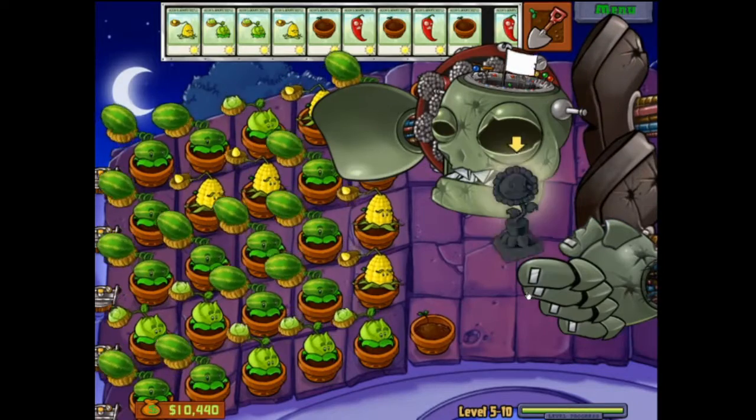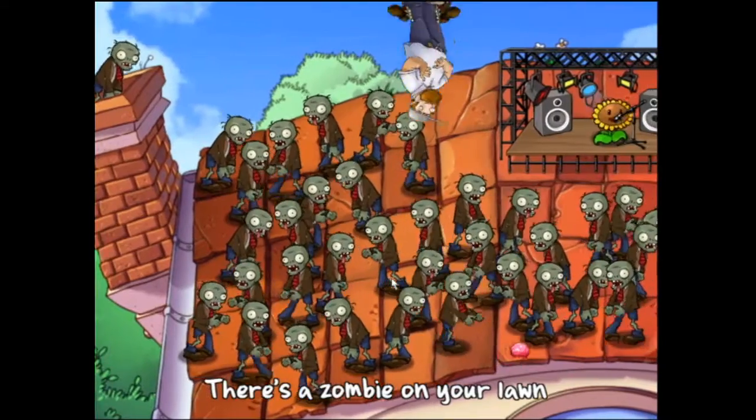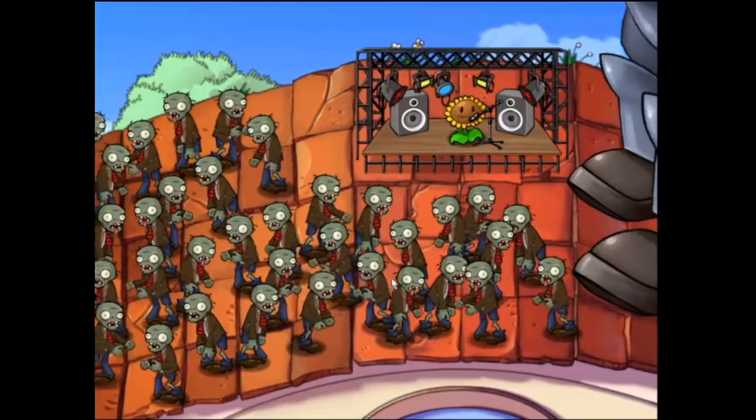The zombies apologize and decide that they now want to make a music video with you. Roll credits. And the music video, that's a bop. Oh yeah, and here's Crazy Dave. He's not dead. Actually, apparently he wears that pot on his head to prevent the zombies from eating his brains, so I guess that makes him invincible to zombies.